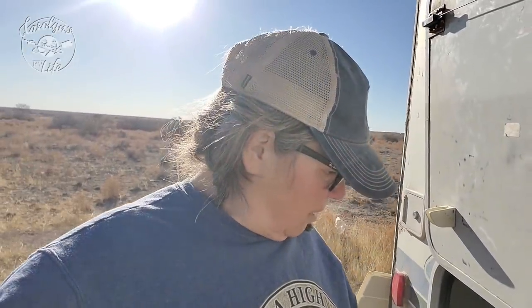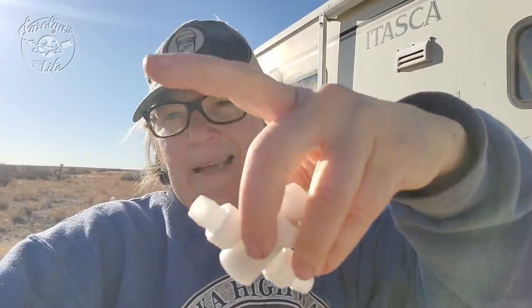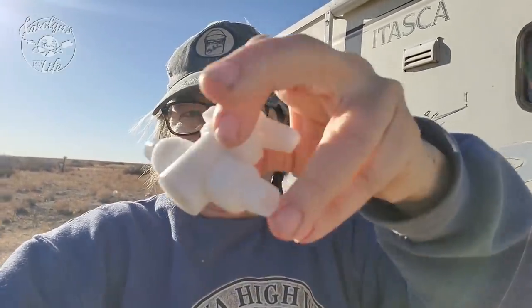I'm completely out. And I don't know if I told you the other day, can't remember why, I was able to pull this off when it wasn't coming out very much, and I was able to turn it around. So this side was leaking, let's say, and I turned it around so the leaking side was going into the hose, and that helped slow the leak. It's still coming out a little bit, but not as much. So that's how I've been able to survive, you know, without flooding everything again. So this is a bummer, man.